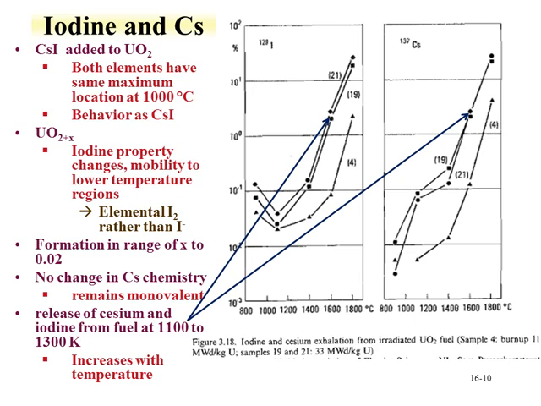What also was examined is that the release of cesium and iodine from fuel increases with temperature. So if we look over here at temperature and the relative amount of iodine and cesium released from fuel, we get a behavior that seems to go down and then spikes as temperature goes above 1,000 degrees. This decrease is not observed for the cesium, but the continual increase above 1,000 degrees is shown for both of these elements.